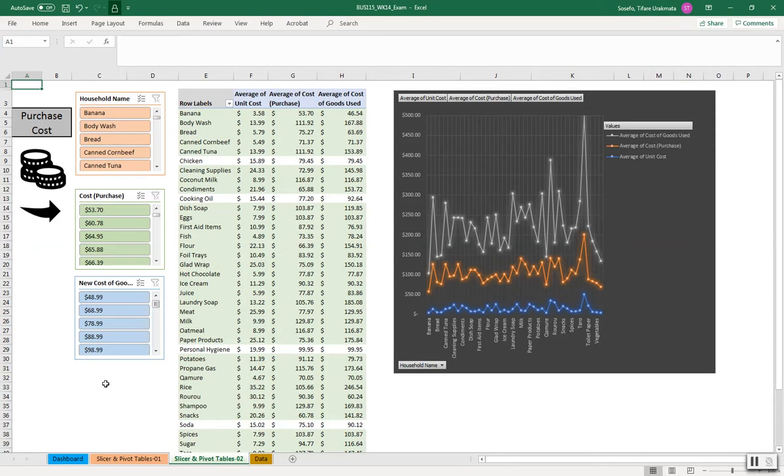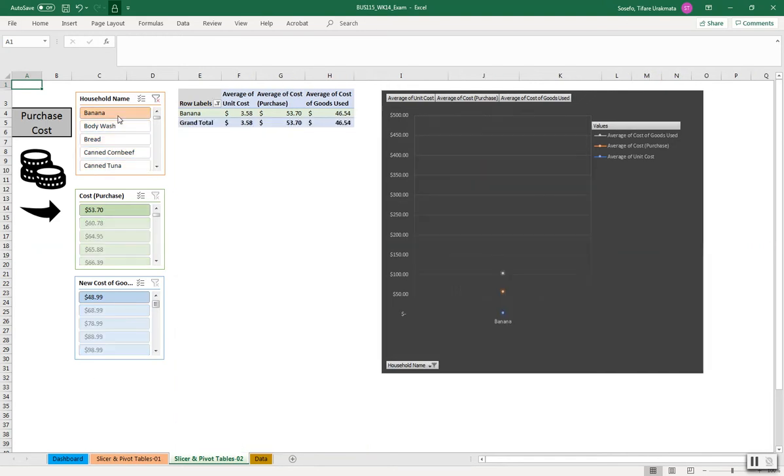So this page is basically figuring out how much money was spent in either purchasing or the items that were used. Same as the last page, you click on the item and it gives me the average cost for that item and the cost for the goods or the item that was used during the month.